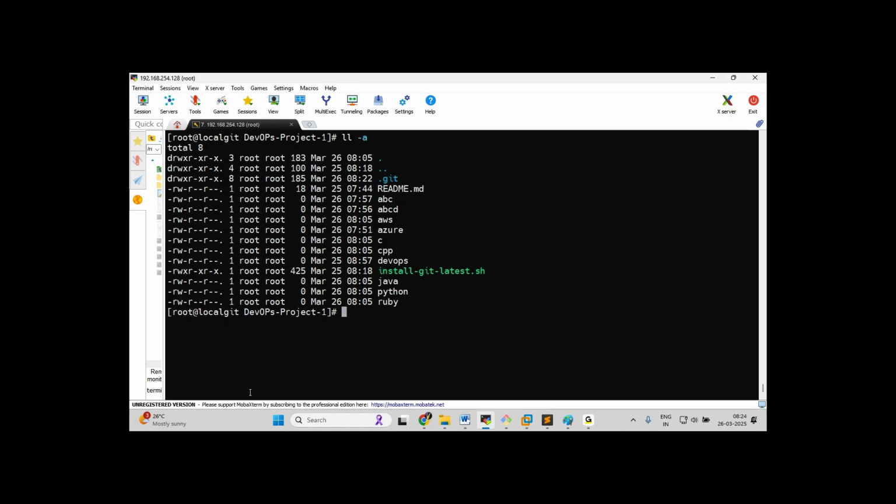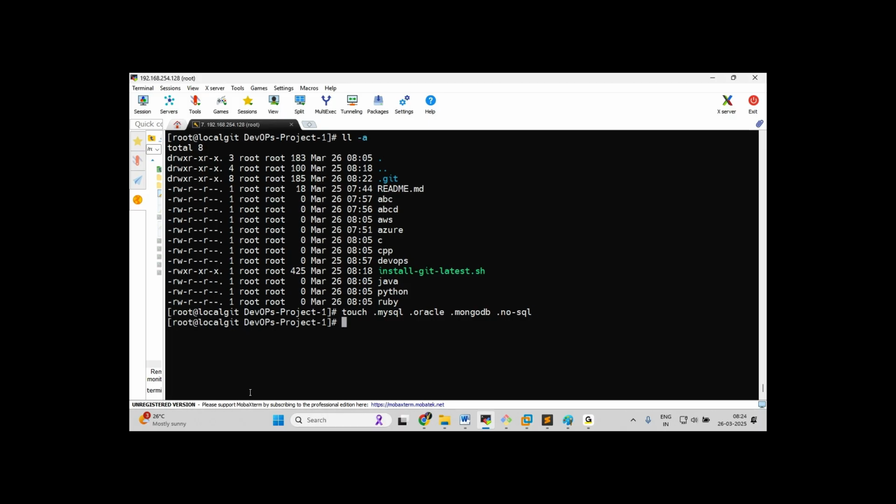It's committed. Now let me create our own files. touch mysql, oracle, .mongodb, .nosql.